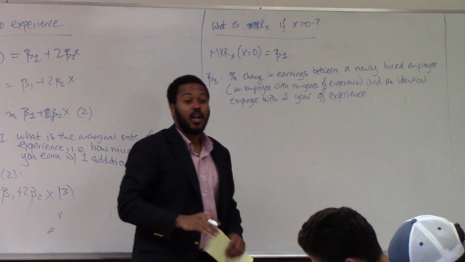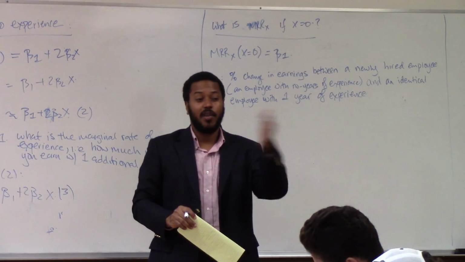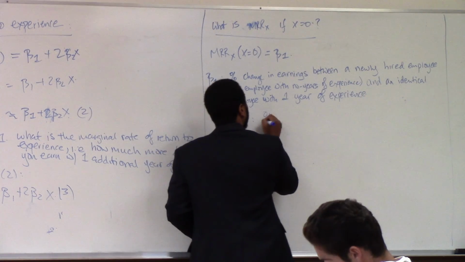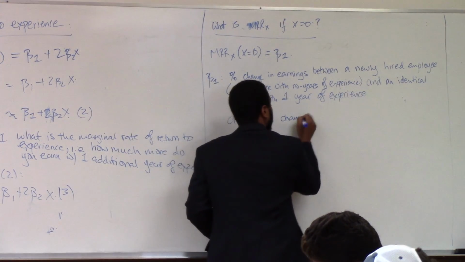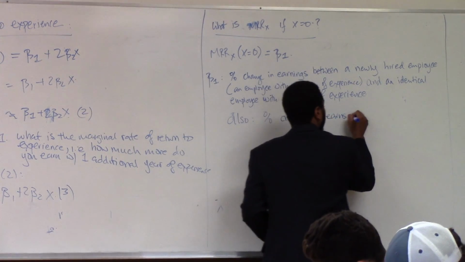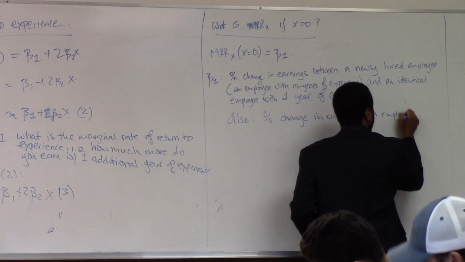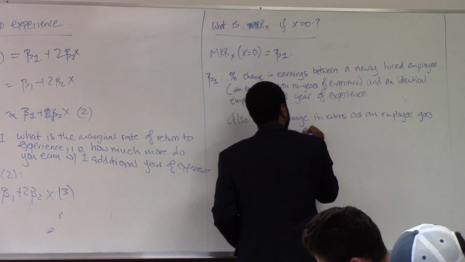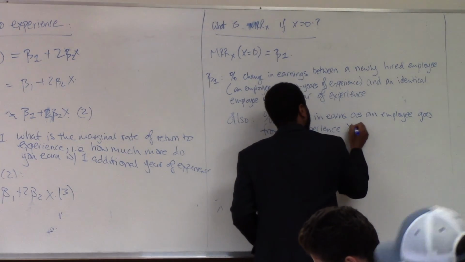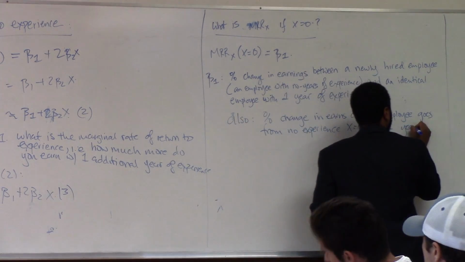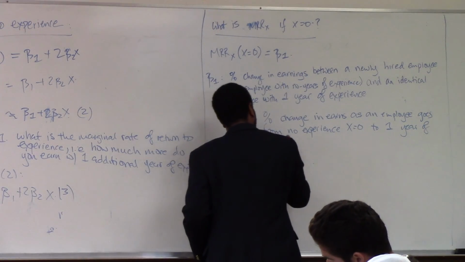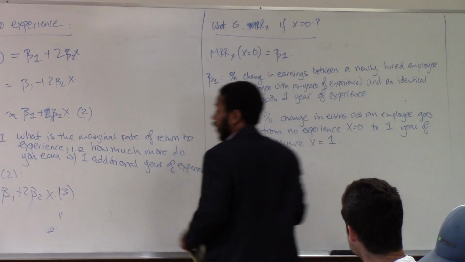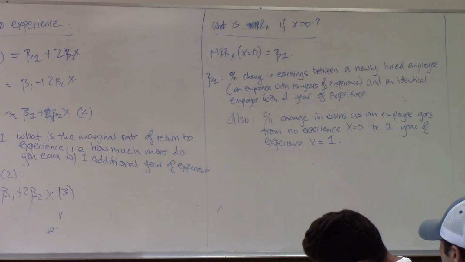It could also be the same person. It also could be the percentage increase in your wages as you go from having no experience to 1 year of experience. So I'll put also the percentage change in earnings as an employee goes from no experience, that's x equals 0, to 1 year of experience, x equals 1. Any questions on that?